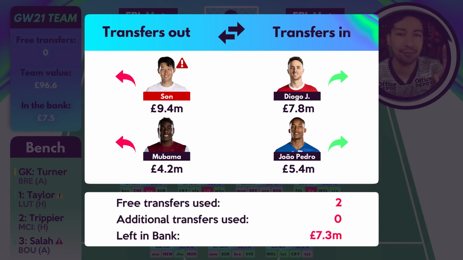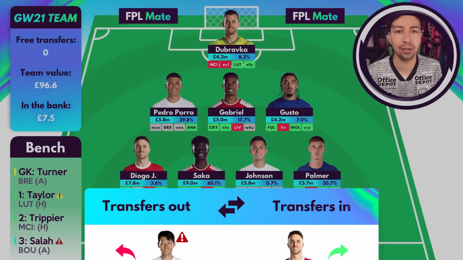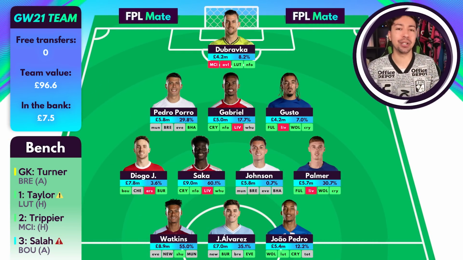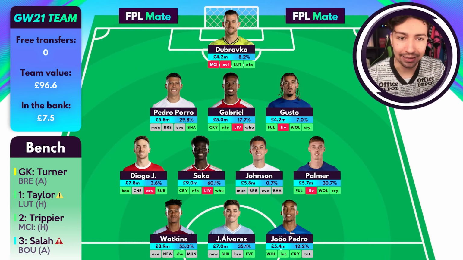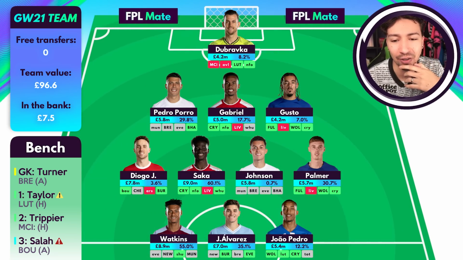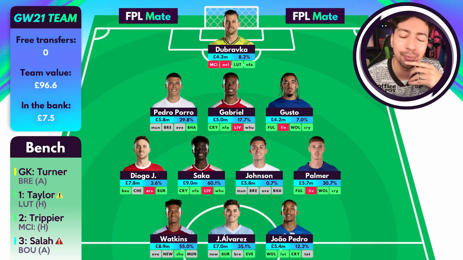Now, I'll put Jota in for now, but again, I have to be totally honest, by deadline this could easily be Foden, because one thing that's good about Foden is that Liverpool are likely to blank in maybe game week 26, and Foden is not going to blank then. So there is a small advantage to Foden.